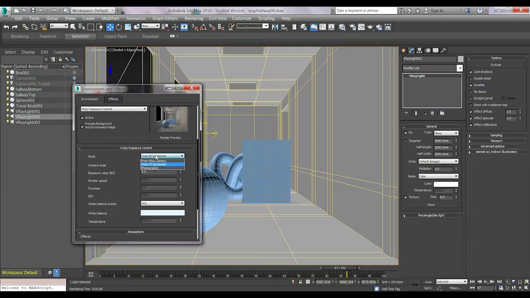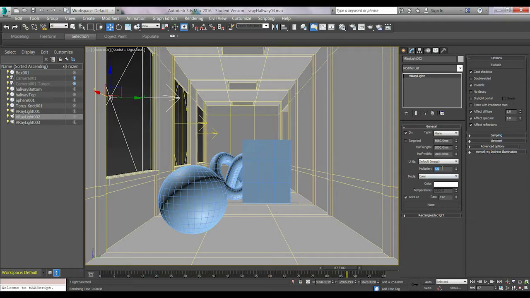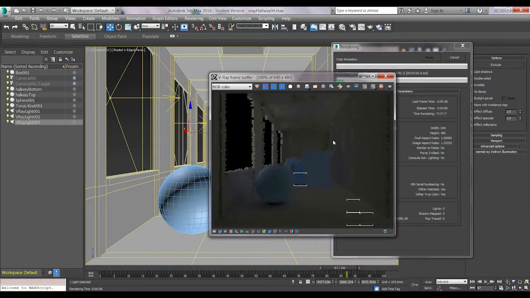Well, so right now, what we could try. Okay, that's not good. This small thumbnail is not giving us any good representation of the real thing. So right now, maybe I could change the power of the lights, or I bring it to say 10. I don't know. Hopefully, this will be enough, and they change once and for all, because I've instanced them. So I just have to change one of them, and every one of them will change.